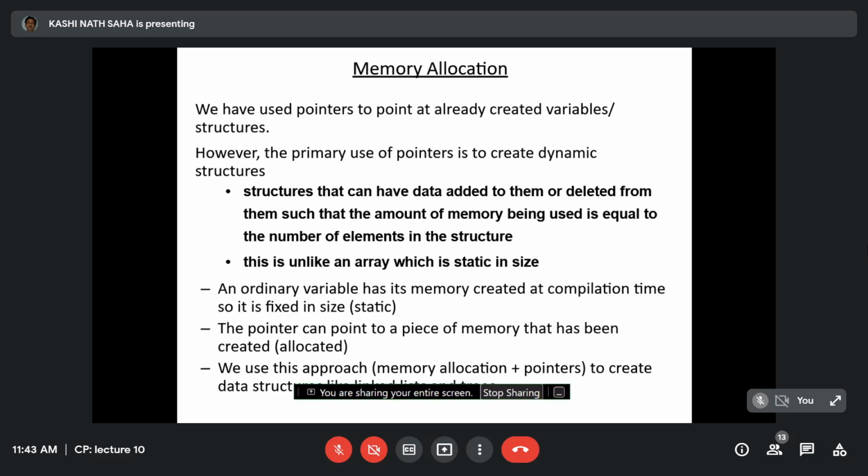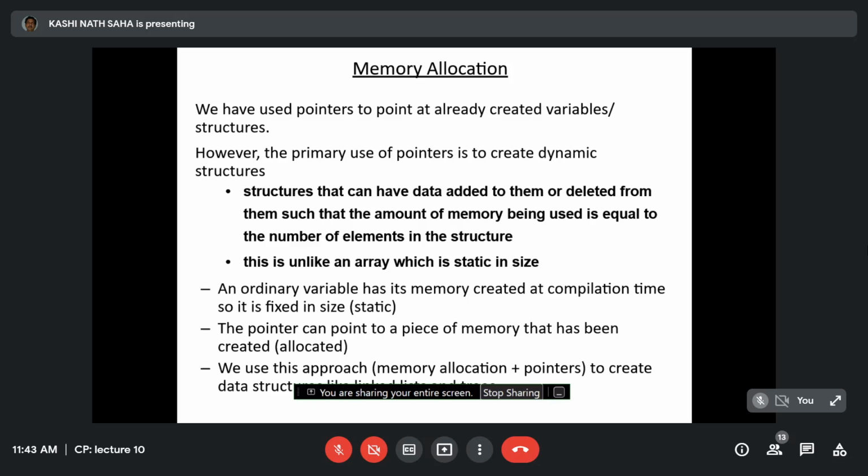Data structure is altogether a separate topic, which is taught in computer science. This is not in the domain of mechanical engineers, but there we need to create some new members of that particular object type, or sometimes we need to eliminate or delete some of the members of that object.